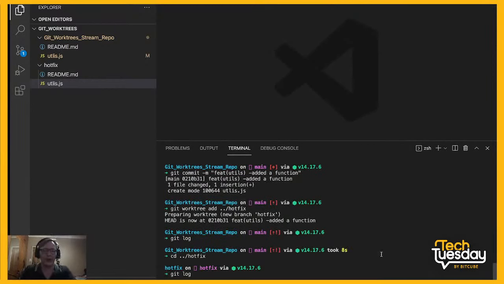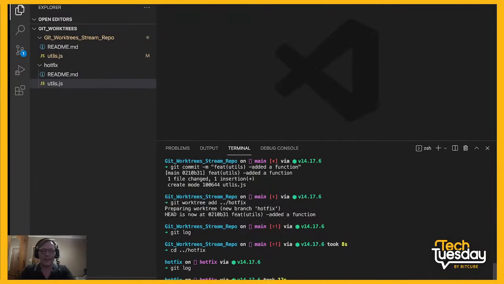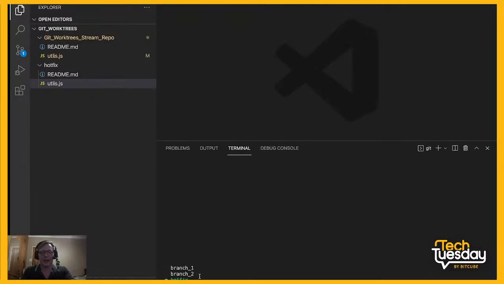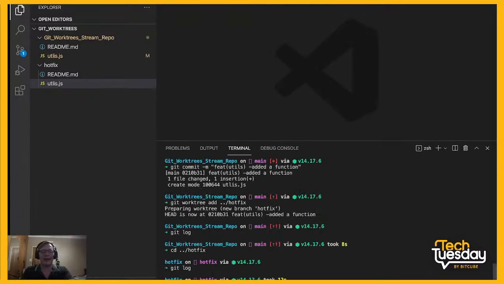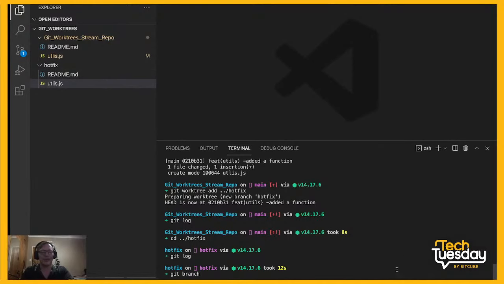What happened when we used the git worktree add command is that path that we specified, the name hotfix, Git created a branch for us already called hotfix, as you can see when we list all of our branches, and it checked this folder out to that branch called hotfix. So now you have a local branch that you can do any testing work that you want to do. If you do some work here, you can actually push this branch upstream, or at some point you can just completely discard it if you don't want to use anything inside of here again.